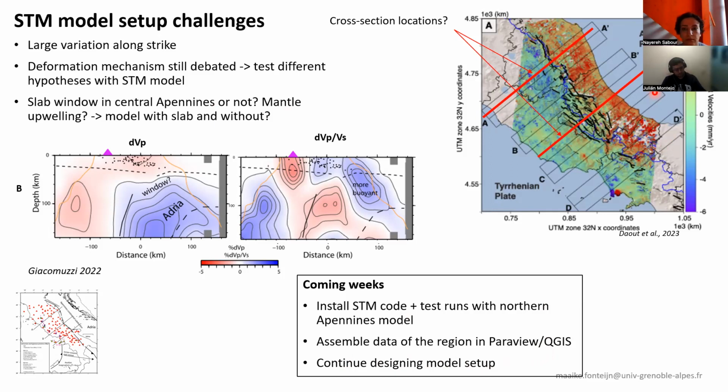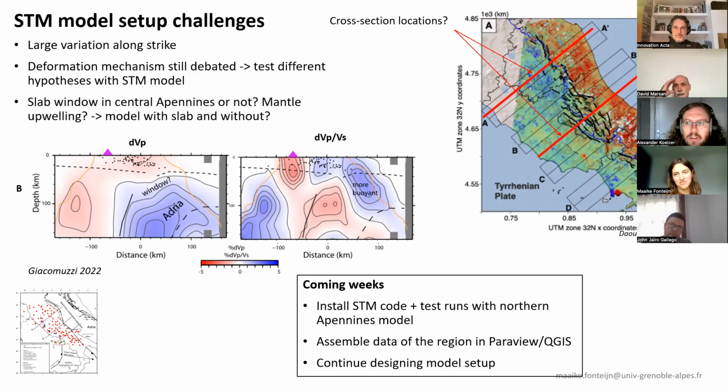Questions by anybody? Yeah, I have a question more about the longer term plan here, because you're of course using the existing model with the long time steps in the beginning and the short time steps afterwards. But what I'm working on is trying to integrate adaptive time stepping for more complex settings. So do you know if the idea is to in the end also try to use an updated, newer version of the model when it exists in some years for the Apennines?